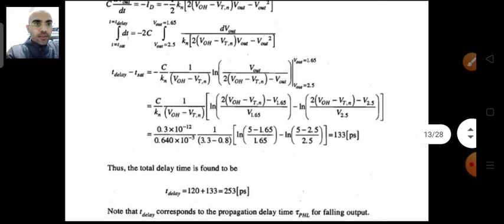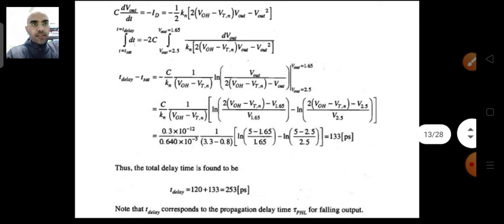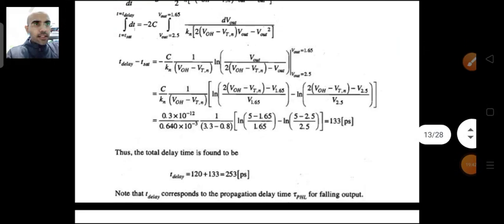I hope this is how you have to solve these things. And similarly, if tau PLH is asked in the problem rather than tau PHL, then we can accordingly calculate the things considering PMOS rather than NMOS. Since this problem was for tau PHL, high to low, because the capacitor is discharging, we used what we have seen in the derivation. I hope this problem is clear to you, and if any of you have any queries related to it, you can ask me in your comments or in an extra class as well.